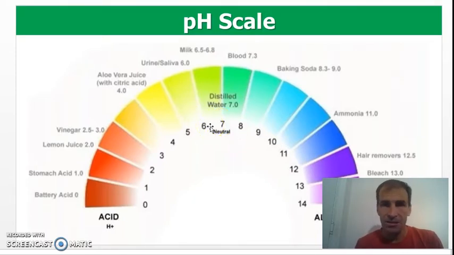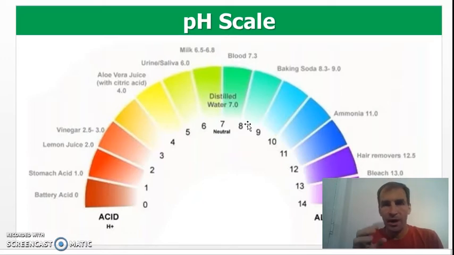Your blood is somewhere between 7.35 and 7.45. And you can see some other things on here, milk, things like that, vinegar, lemon juice, not surprisingly acidic. Things like baking soda, ammonia, some cleaners down here, are bases. So I want you to have some idea what this scale is, and that if we have lower numbers below 7, those are acidic, and numbers above 7, from 7 to 14, those are bases, those are basic. Now, from this, we have acidosis, acidic, and alkalosis, which is base.